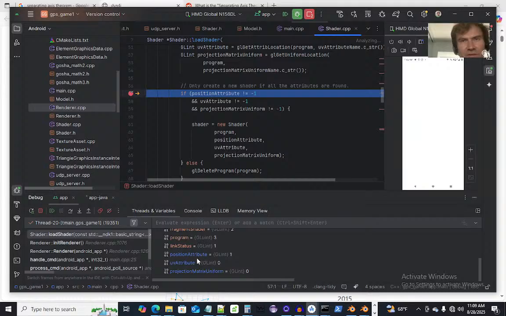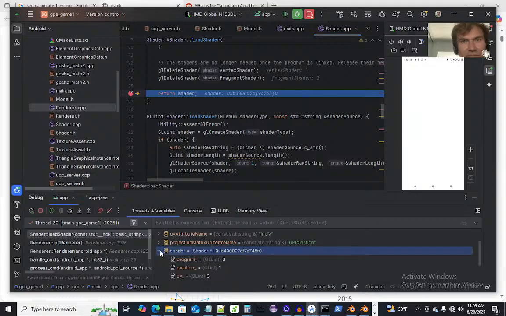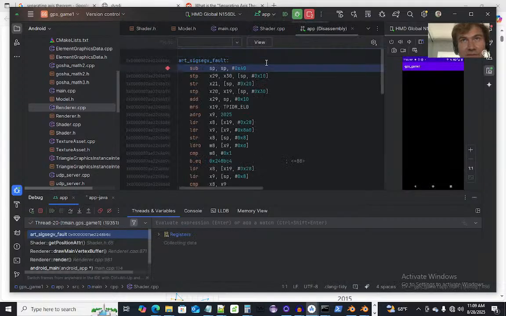UV attribute goes before position attribute, that's what this is telling me, at least. Whatever. Let's just skip through this. Shader is fine, I think it compiled. Yeah, this program is 3, for whatever reason.